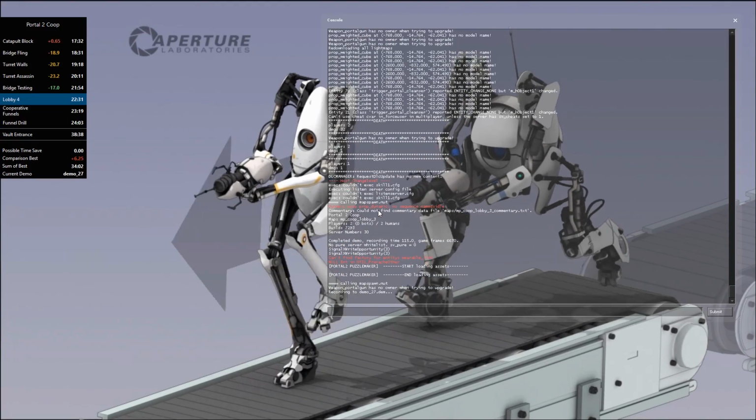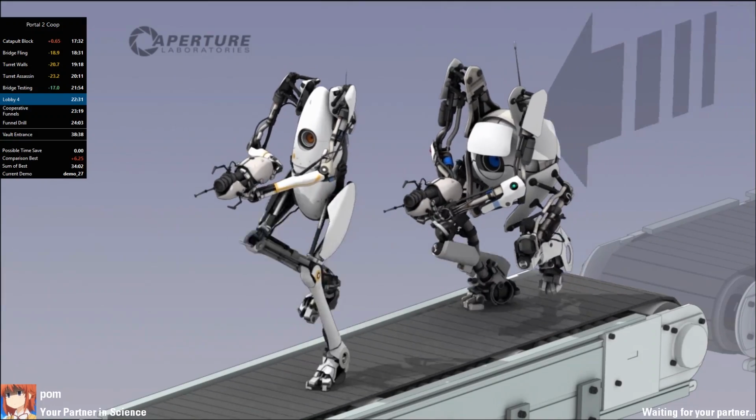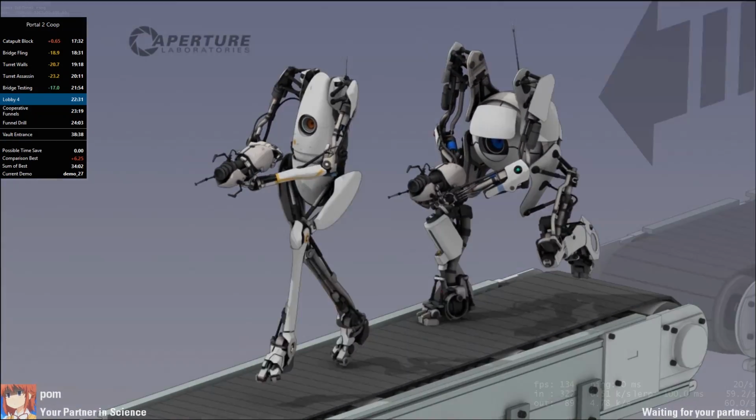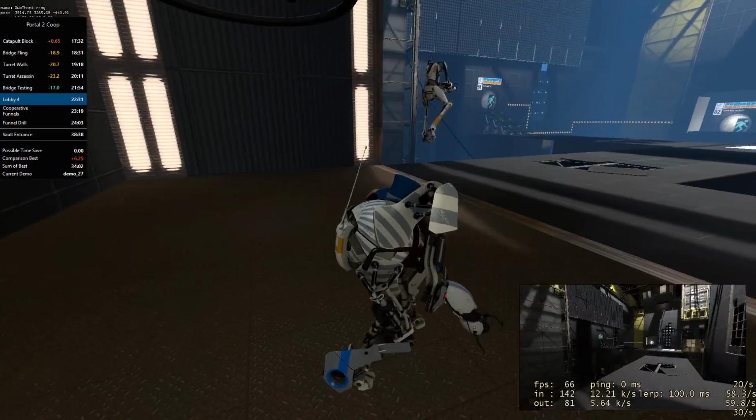Oh, 625. We're still in the negative somehow. Like overall, the negative times here mean compared to our previous best, or yeah, our best overall. Taunt. I need to never taunt there. I just expected you to always taunt.